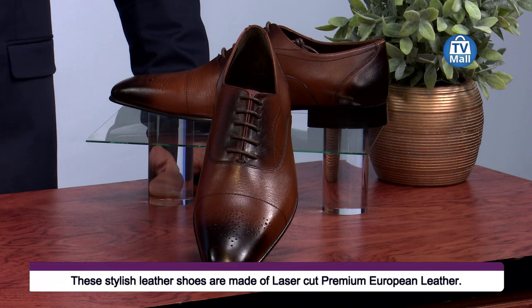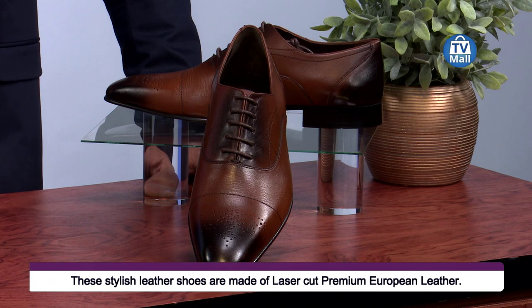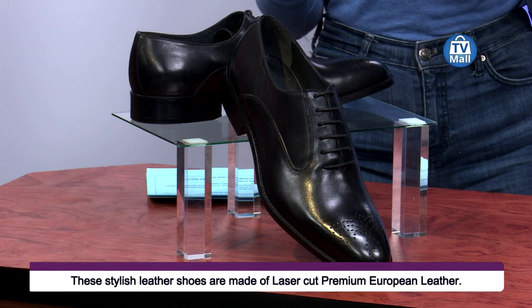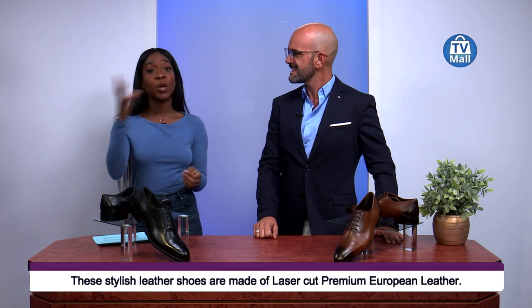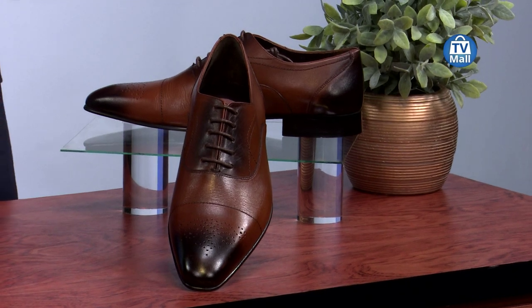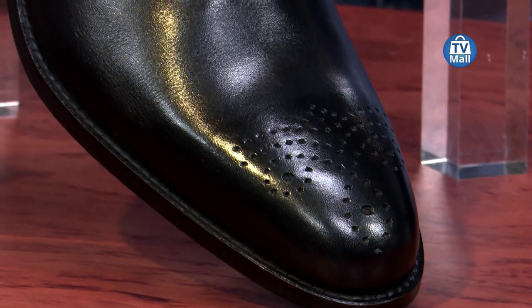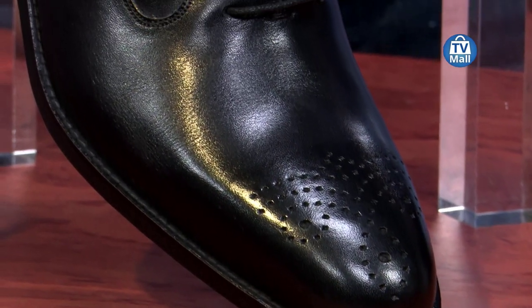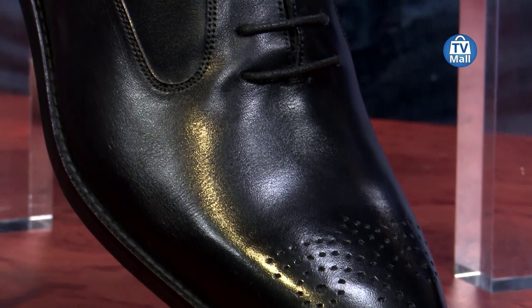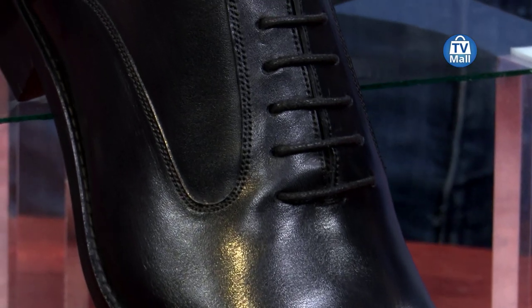Over here we've got two European Kurali shoes. And I just want to know, how often should we actually change our wardrobe? Because we're now changing seasons — we just moved from winter and we're going into summer. Gentlemen at home, I like to say it's important to add to your wardrobe and grow a collection. Nothing really much better than adding two pairs of elegant shoes every season change, and we've got two exceptional pairs that can build into any man's wardrobe.